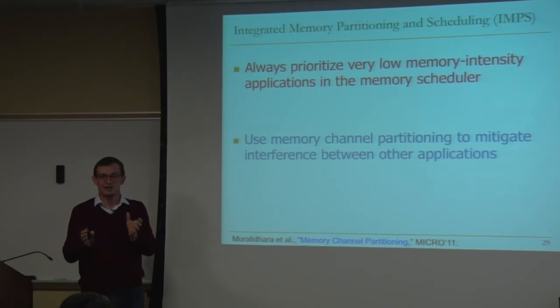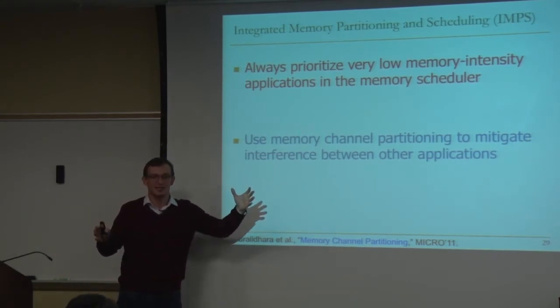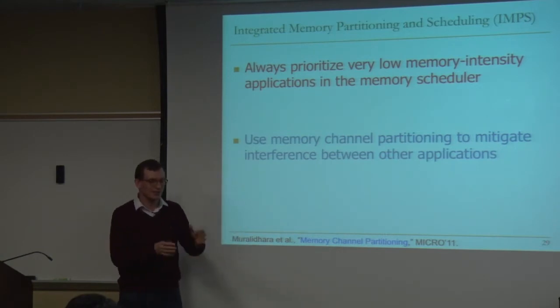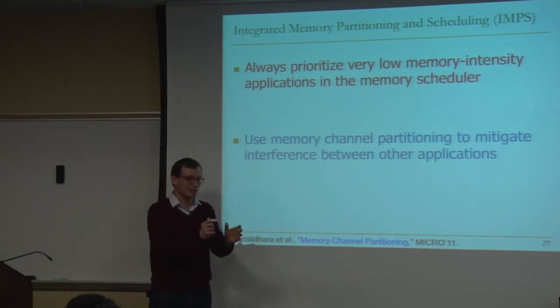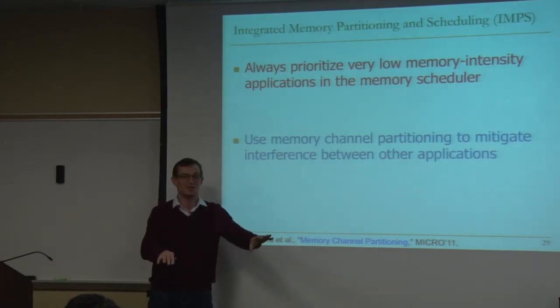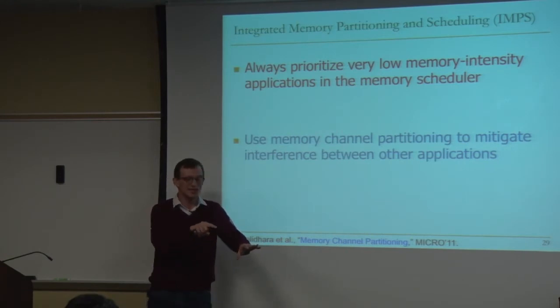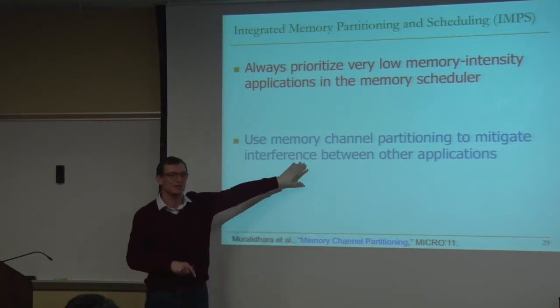Because the operating system has control at the page granularity or larger granularity. If you're actually interleaving one cache block, if the hardware is picking the channel bit such that this cache block goes to this channel, the next cache block goes to the other channel, it's basically interleaving cache blocks across channels. The operating system cannot do this at all. Right?